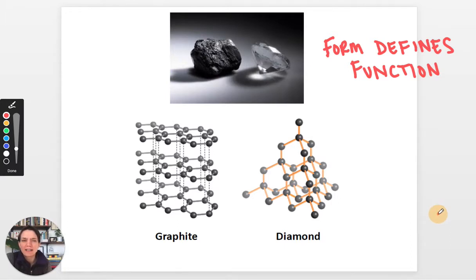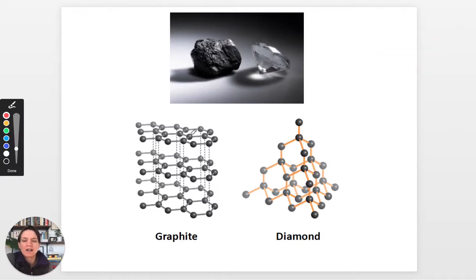So both graphite and diamond are just carbon. Both of them are solely made up of carbon elements, but they have a different form, right? So here we have these hexagonal rings that form sheets, and those sheets have some attraction to each other, but not a lot. And that gives graphite a very important property, that it's slippery, and it's used as a lubricant for many different industrial purposes. Every key you've ever used is going to have that lock and key mechanism lubricated with graphite.